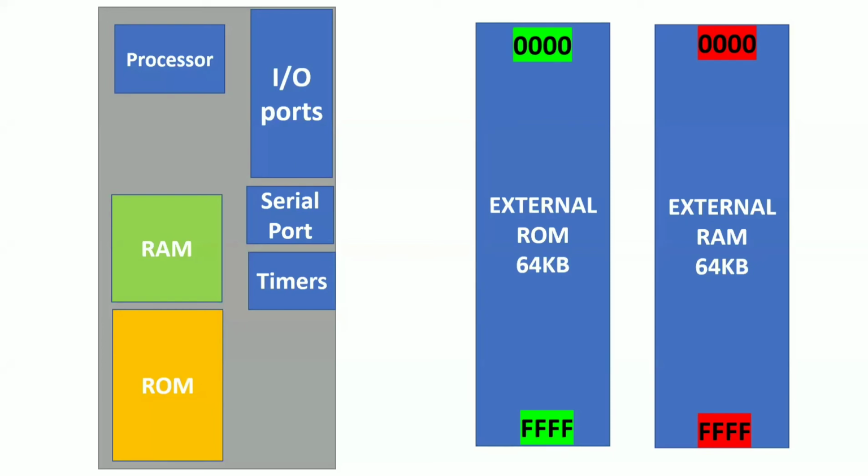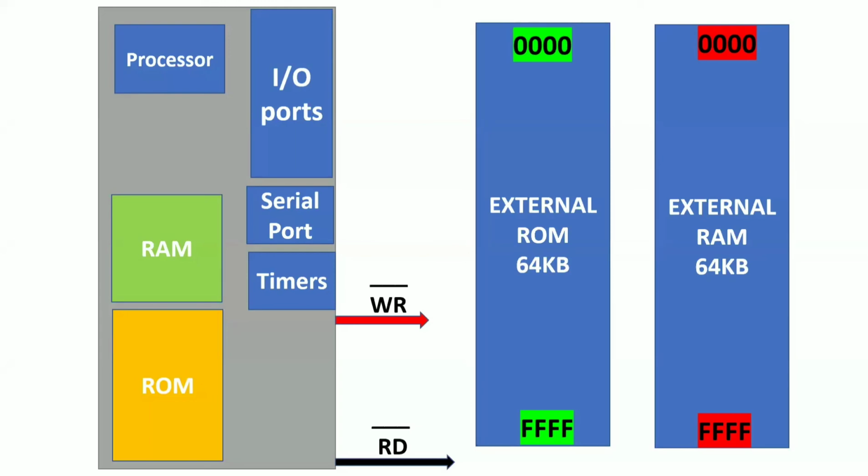I am sure you know the control signals in your 8085 or 8086: read bar, write bar, address latch enable, IO/M bar. Now we are using two control signals here, read bar and write bar. We are not using the IO/M bar control signal here. Why? Can anybody tell me that answer?